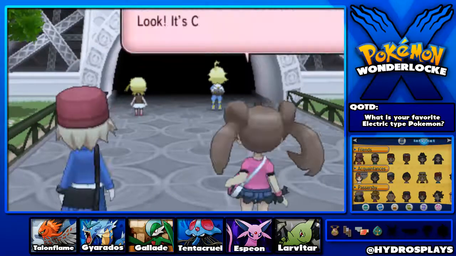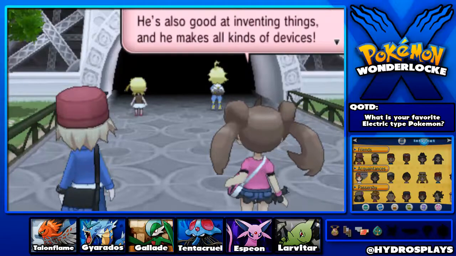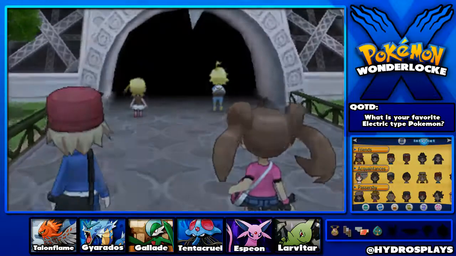Look, it's Clement. He's Lumiose City's gym leader. He's also good at inventing things, and he makes all kinds of devices. Those two are my friends. All right.